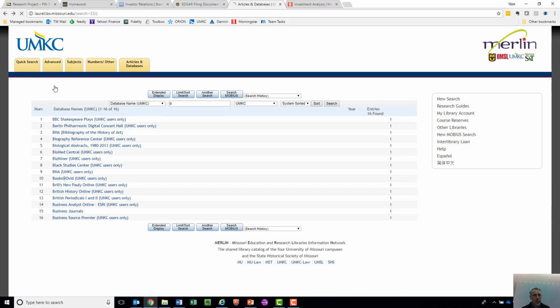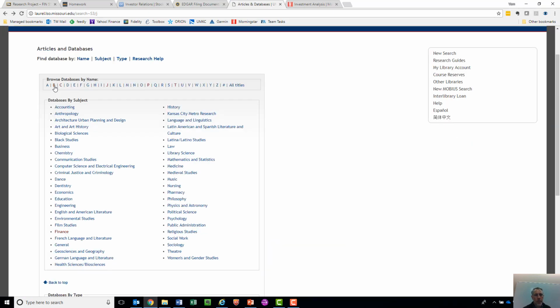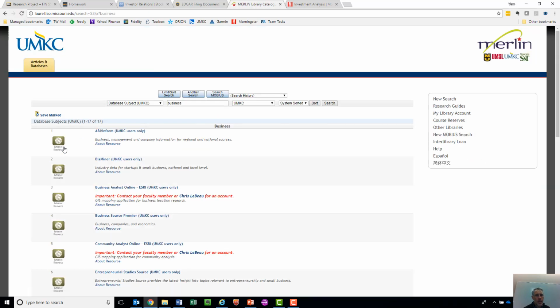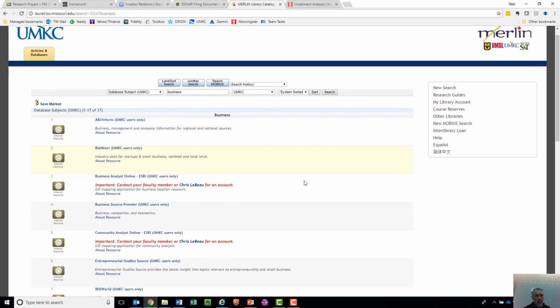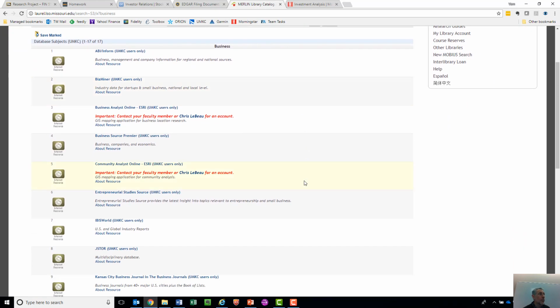When you first click through, you see them organized by subject. So if you come down here and click on business databases, you're going to click through to a list of maybe a dozen other databases, and all of these can be valuable for finding material on your company.